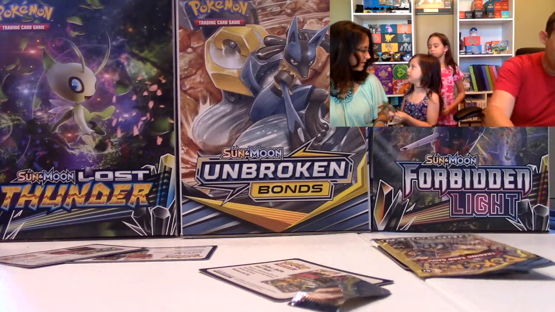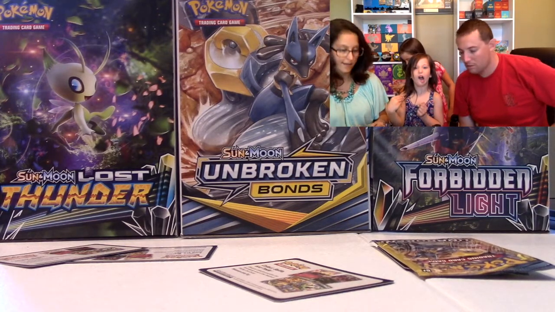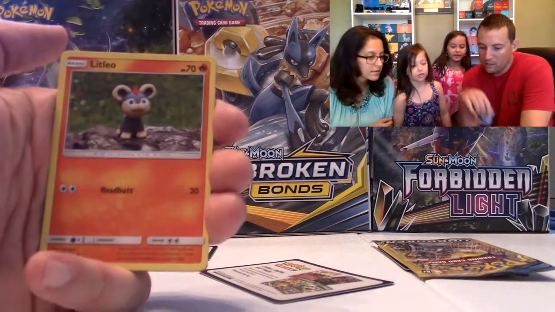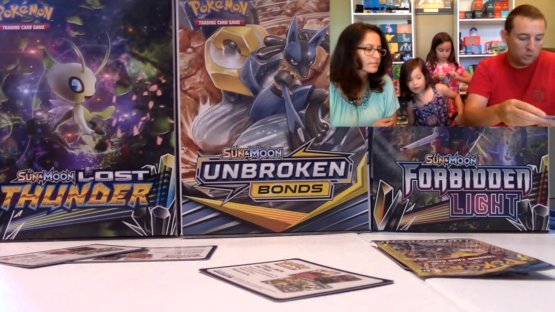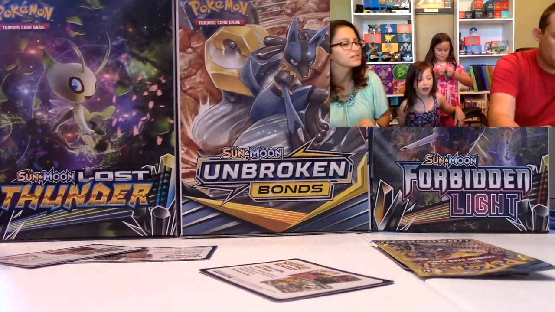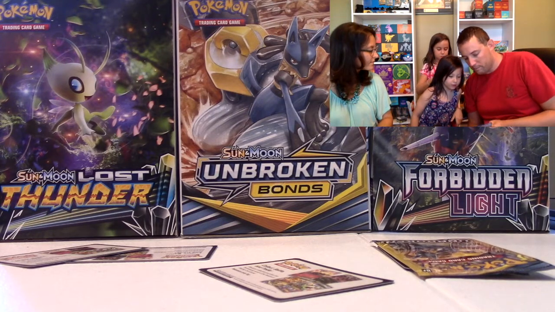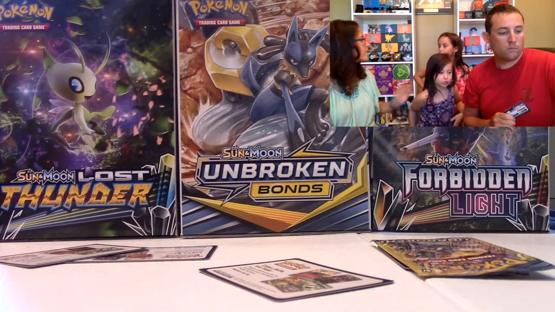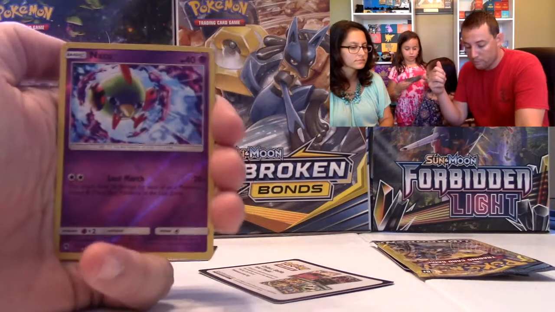You already checked it? Dad went through it already. Yeah. All right. Can I see the cards? Mom got a Fennekin, a Litleo, and a Spewpa. All right, it's Addison's turn. I will show you your cards. So, Bailee, you got Gligar, Slowpoke, and Clefable. And the jellyfish? No, she needs to hand that to you.